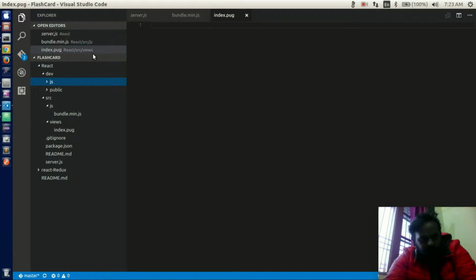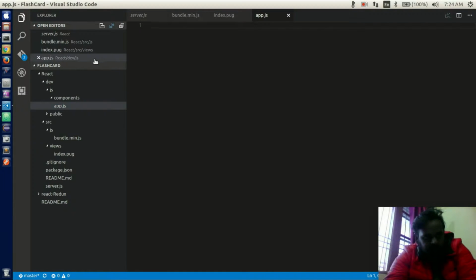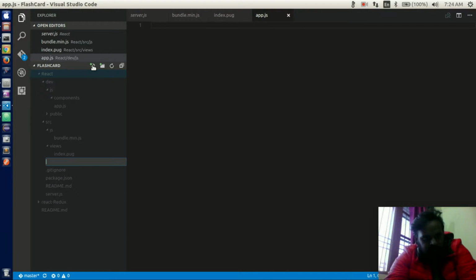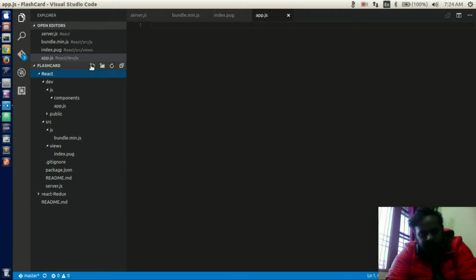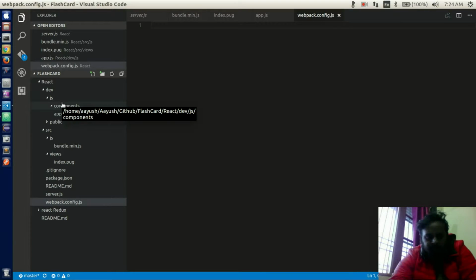JS, there should be a file named app.js. And within React there should be a file named webpack.config.js. We'll talk about each and every file as we proceed to those files, but this is the basic structure.